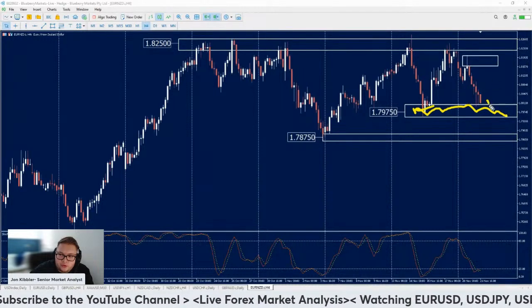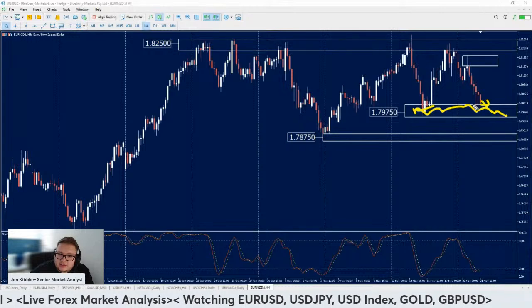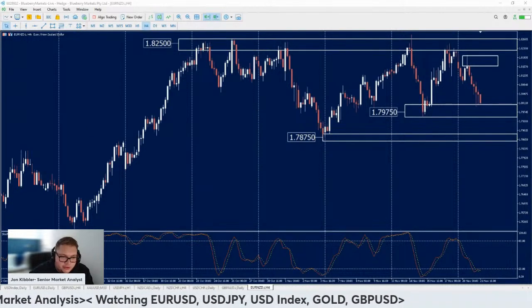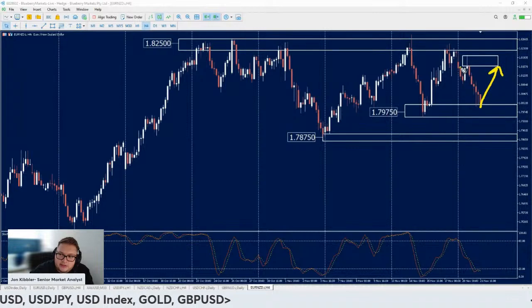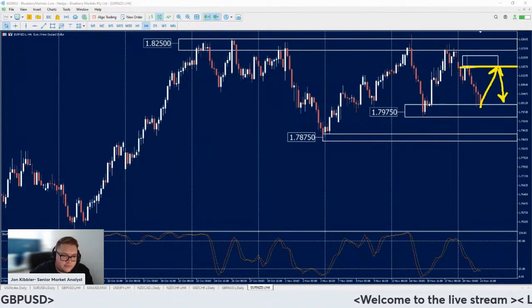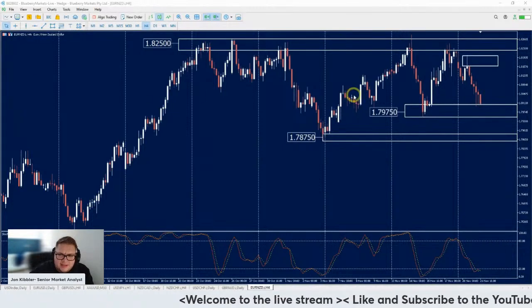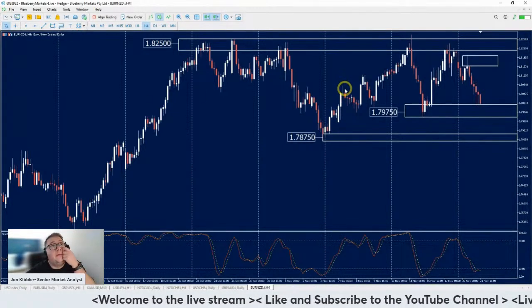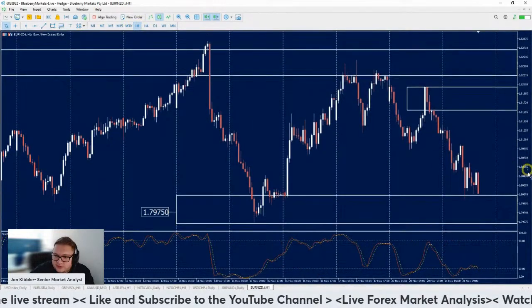I think if I was short, this is where I'd bail. This is where I'd exit my short positions. And if that's the case, are other traders going to do the same? And if they do, will that then give us an opportunity if price was to trade back higher? Okay, to try and make that move there essentially. So Euro Kiwi looking pretty good. Hopefully that made a lot of sense. If not, let me know. I can waffle sometimes.